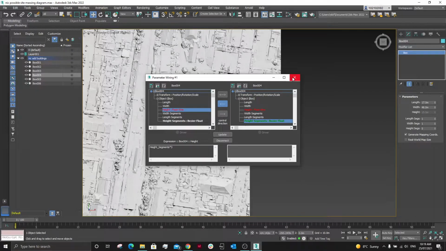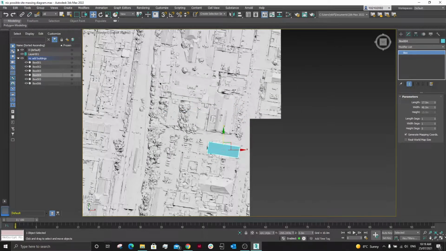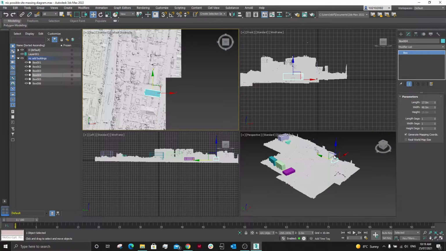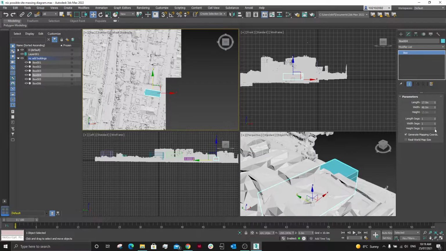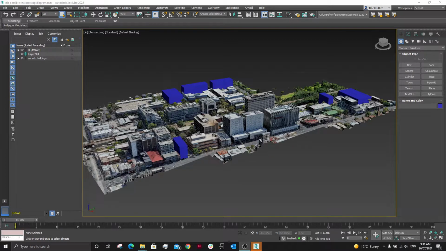This will then create a link, so if we go out of that, we can then come over here and see that if we increase or decrease the height parameters, we're increasing the height. So that is all from the little tutorial looking at mass modelling and how height segments can influence the overall height. We can use this in our future project of student accommodation and affordable housing, but if we're needing more levels, adding more segments, and if we're needing less, reducing the segments.